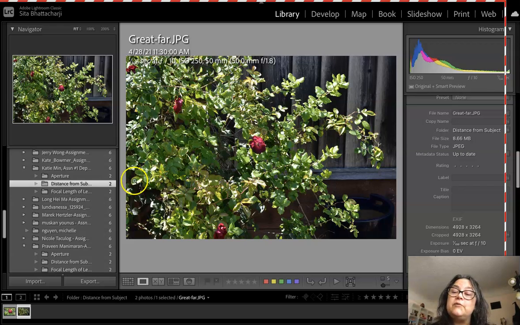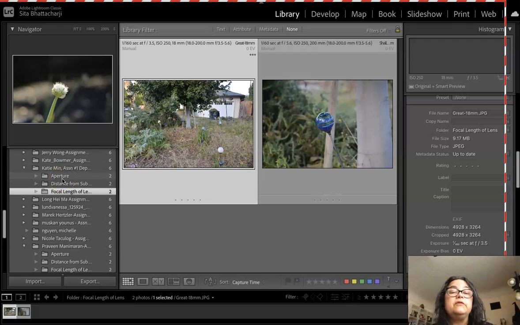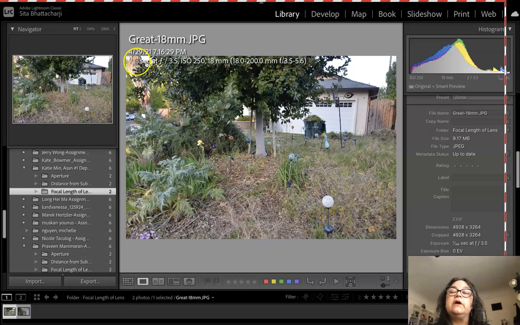Okay, great job on those. And focal length, so we look at both here. The point of focus is that blue thing, I guess. In this image, you're at a 1/160th of a second at f3.5 and an 18 millimeter lens.